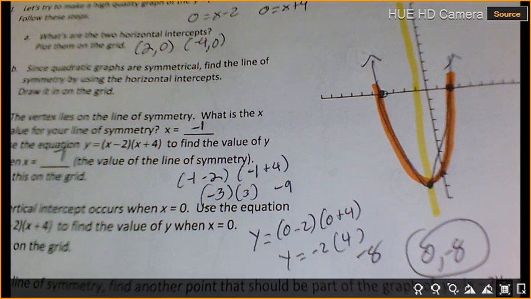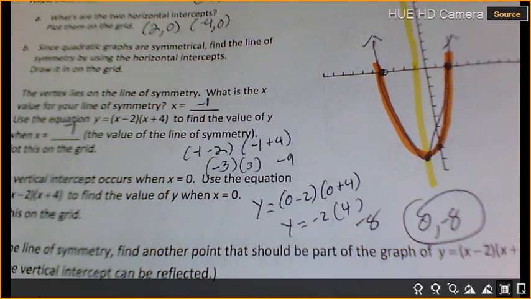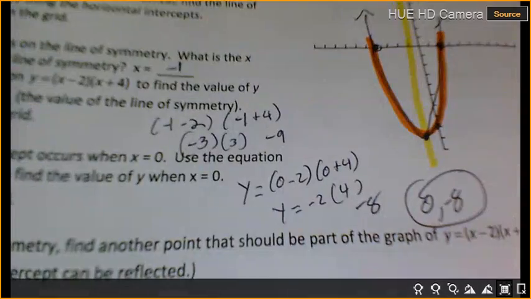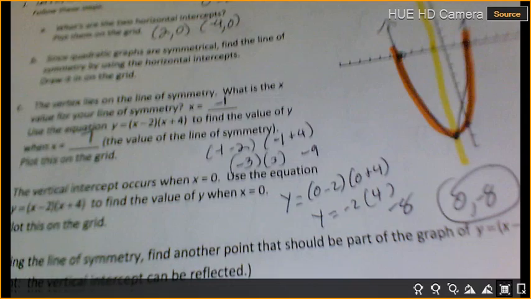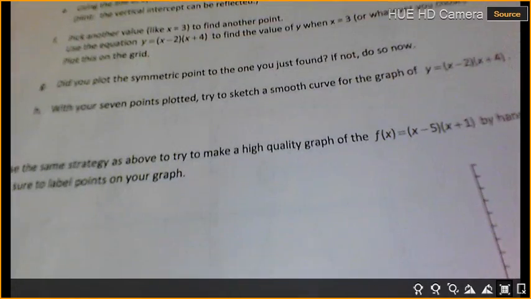Okay? Using the line of symmetry, find another point on the graph, pick another value. We can do all those other things, but I think having those points, you're in pretty good shape. I'm not really big on you have to have all of these, especially because you can graph this on your calculator to double check. Okay? We're going to look at number 2, and I'm going to do that one with you. And then I think you're ready to do some on your own.